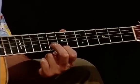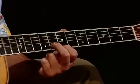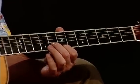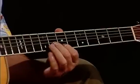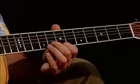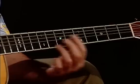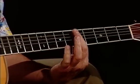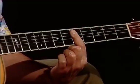And then we have our index finger and our middle finger on the 7th fret of the 1st string, middle finger on the 8th fret of the 2nd. And put a little bit of a twirl in with your fingers, a little vibrato, so it really rings out. And we go now to the C chord, which is just the bar on the 5th fret.